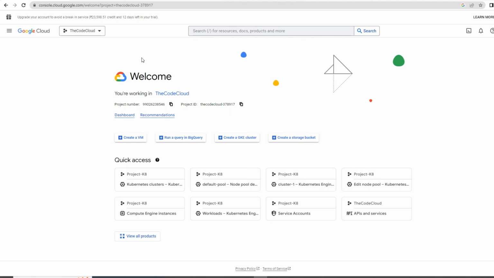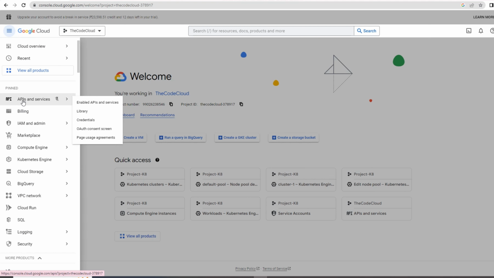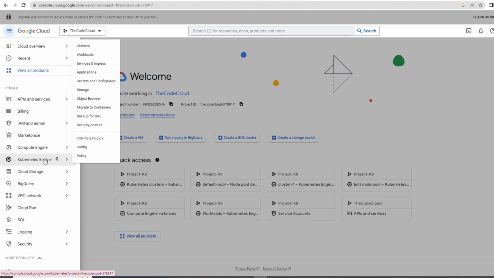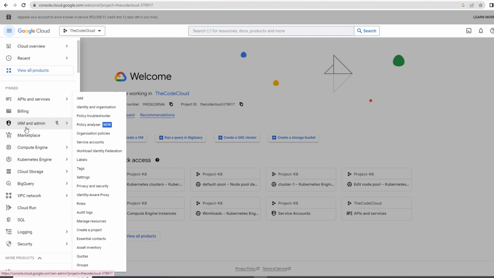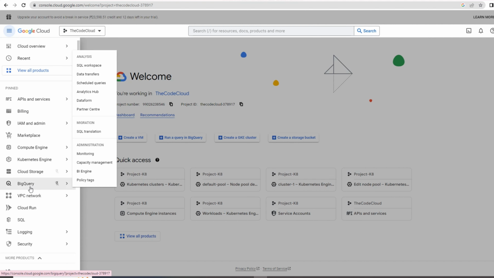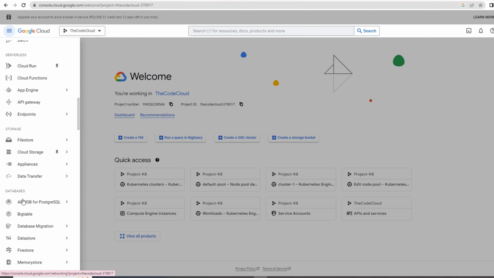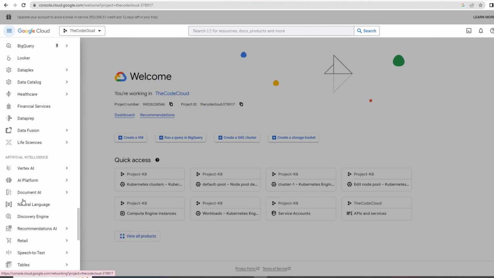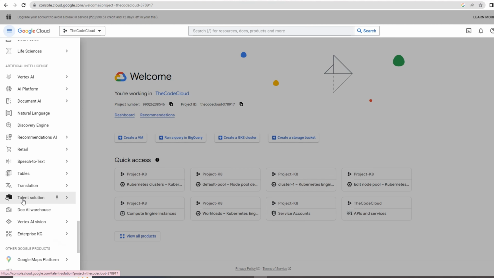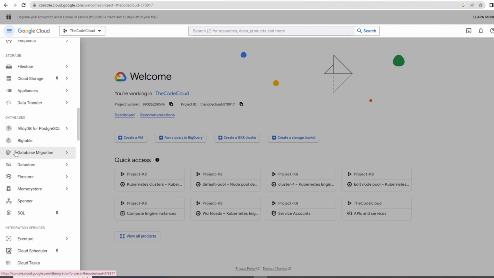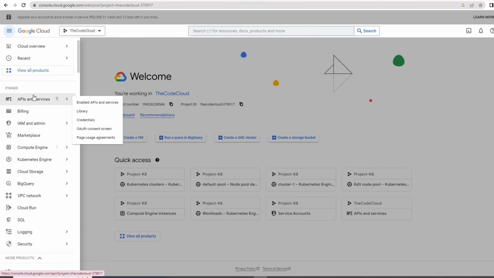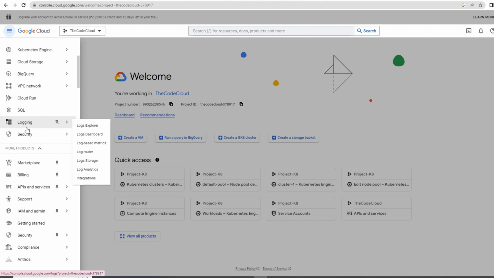So folks, this is the home page of the Google Cloud Console. You can see all the services provided by GCP here, which are IAM, Compute Engine, Kubernetes Engine, Google Cloud Storage, VPC Network, and many more. When I started with GCP, there were only a few services. Those were the major services you can see here. But GCP is adding new services on big data and Kubernetes and many more.